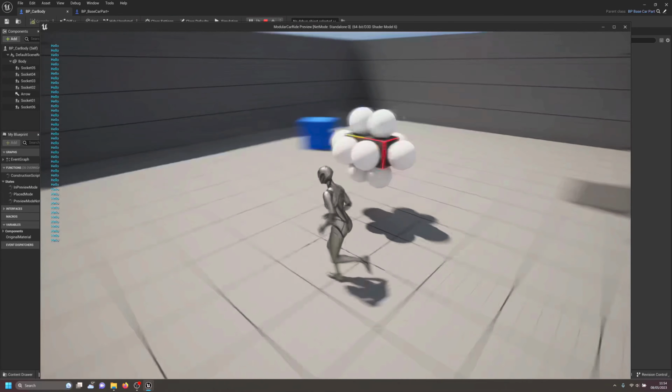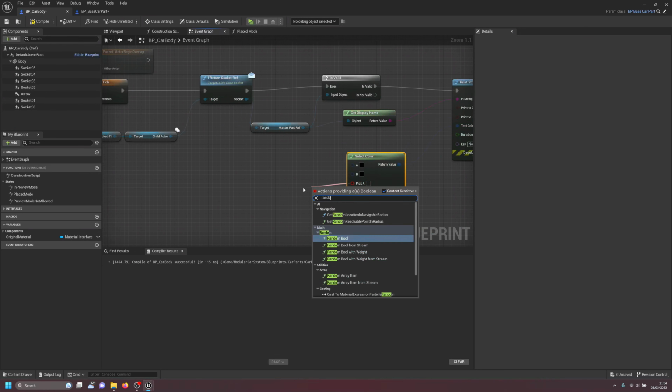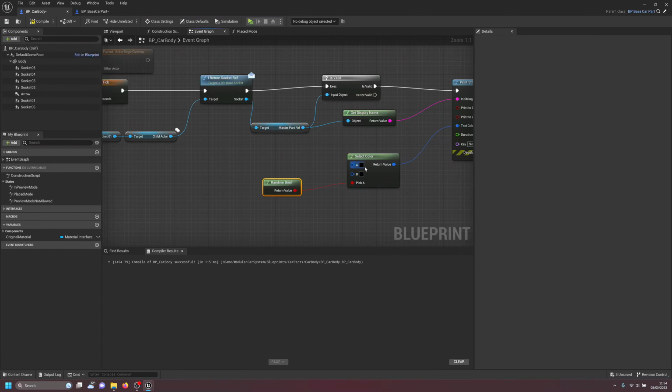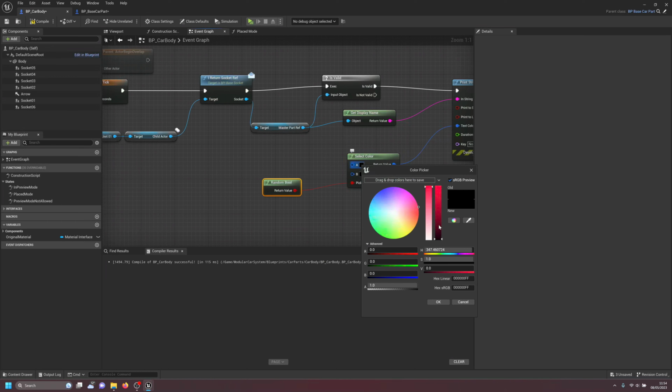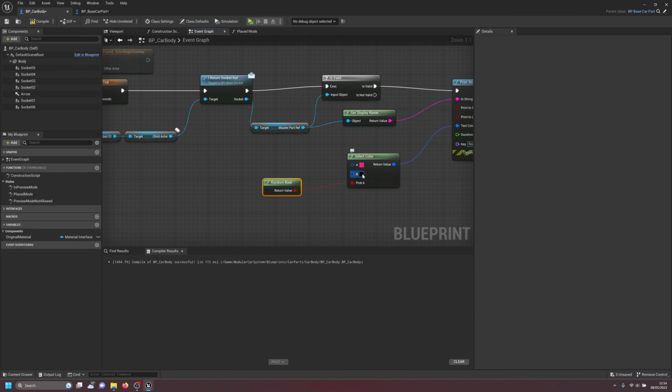And I think that is what we need. And to make sure that all the other parts are working as well, let's just do something really simple here. Let's select color. Let's do a random boolean. And if it's A, let's say it's red. If it's B it's green.